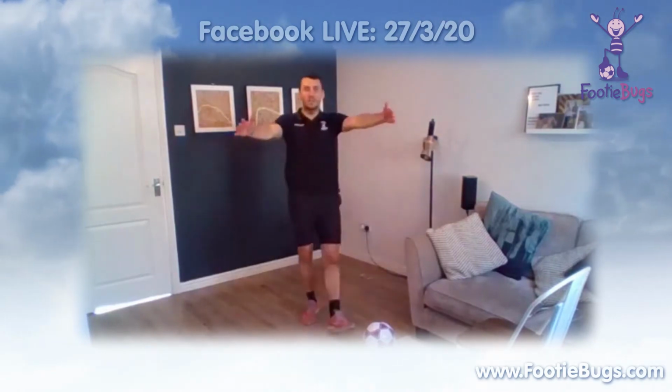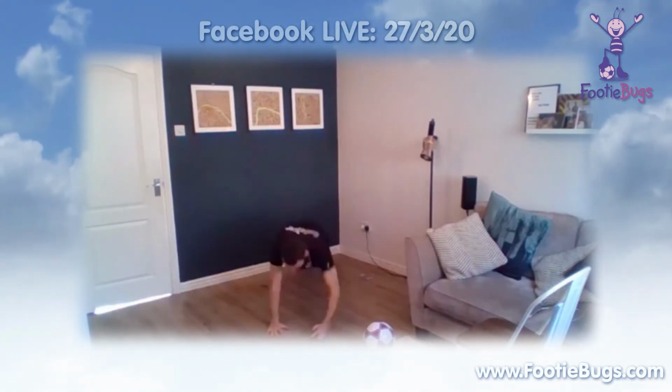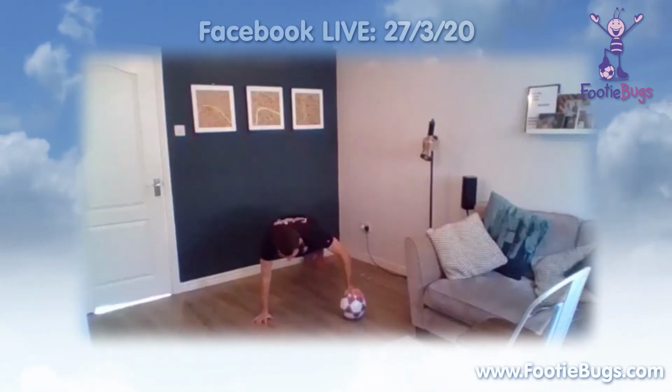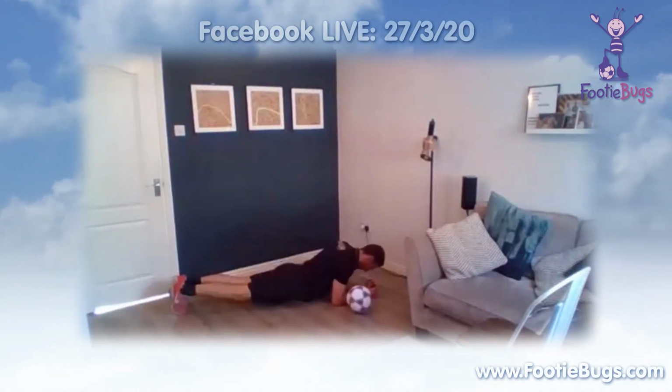Okay, this one we're going into plank. A couple of ways of doing this one. You can put your arms just on the floor. There. You can have it up. There. Hard one with your football. Hold it up like this. Roll it across. Roll it across. And so on. Make sure your core stays level. If you're doing it here, make sure it's not up. Make sure it's not in.